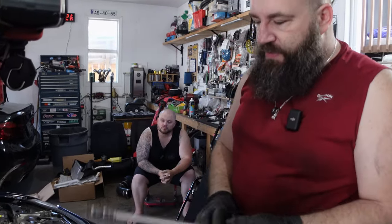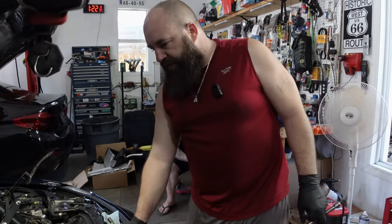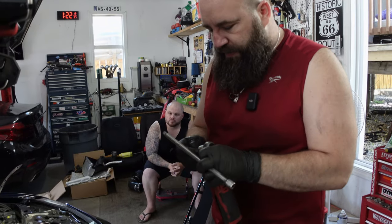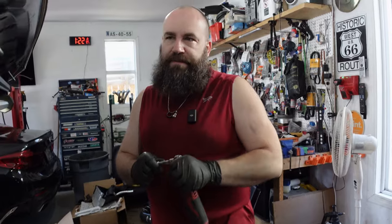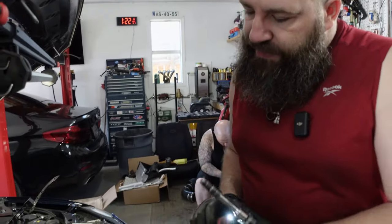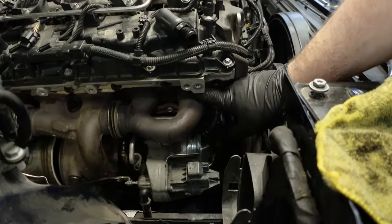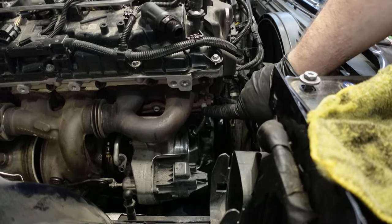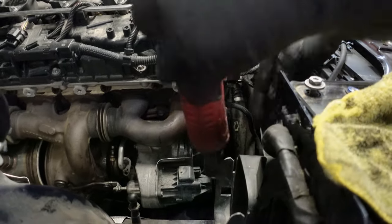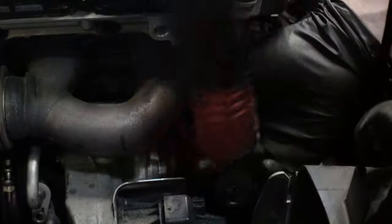We've been victorious with getting those hidden bolts out. Now what we're gonna fight with are the 10 mils that are holding the flanges, so the turbo flange, turbo essentially, to the cylinder head. You can see here, there's this one big flange just underneath that holds the top of the turbo, and then this bottom one holds the bottom of the turbo. So we need to loosen all of these 10 mils, and then we should be in a better state to get this turbo out.